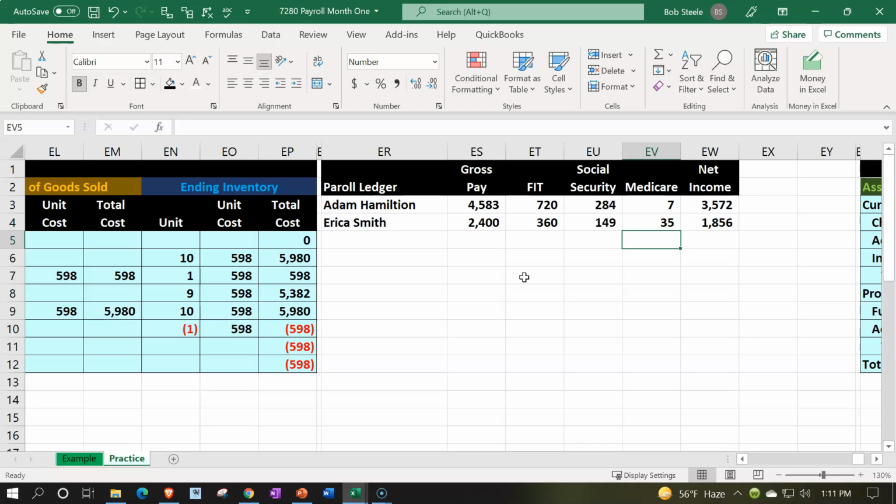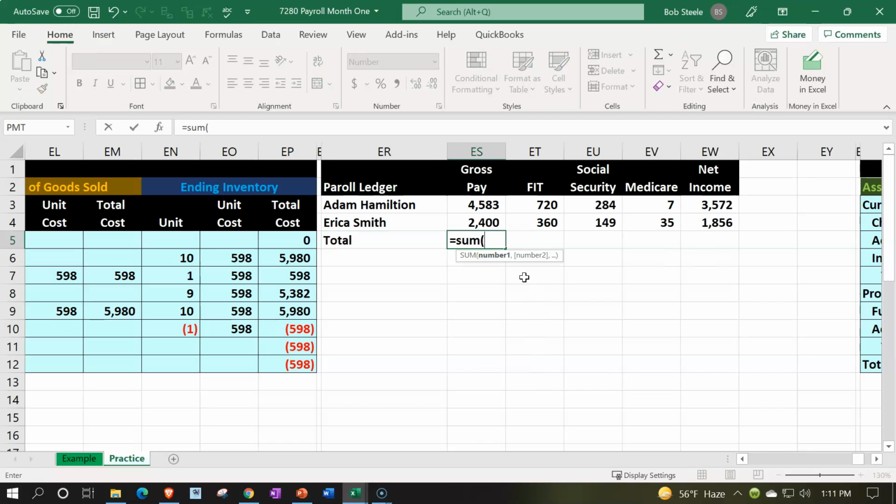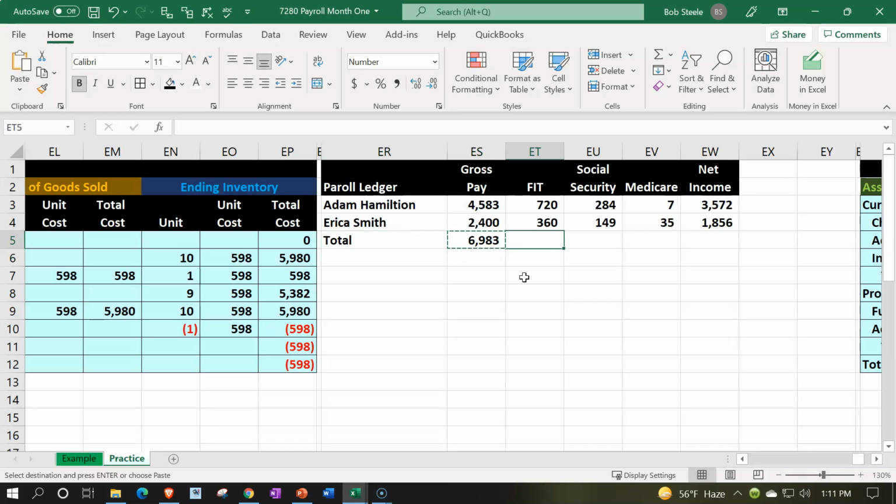Now note, we could total this up in total down below, summing this up, summing the gross pays, copying that across, Control C, holding Shift, right arrow, Control V. This would be our total. Now when we enter the journal entry, we could think of it as a check by check, or we could, for example, say I'm going to use this as my support register and then simply enter the total as if they were one employee as a journal entry into my account.